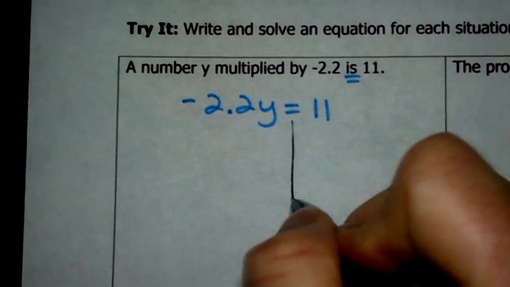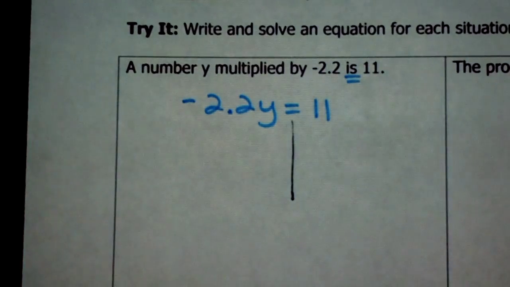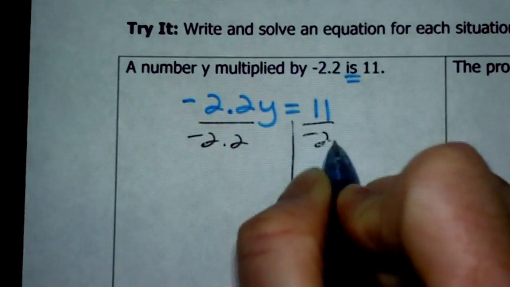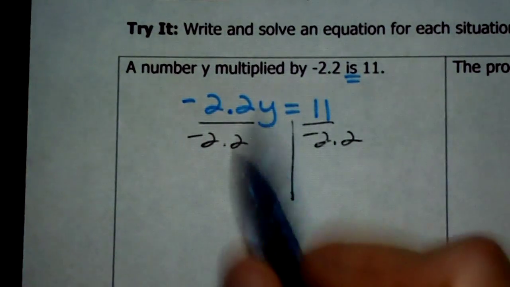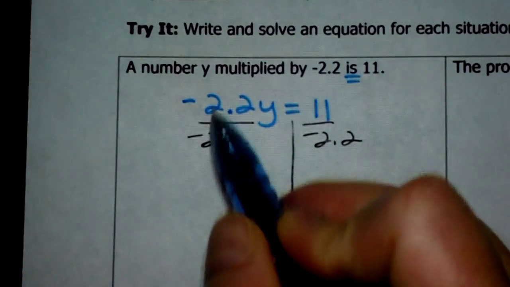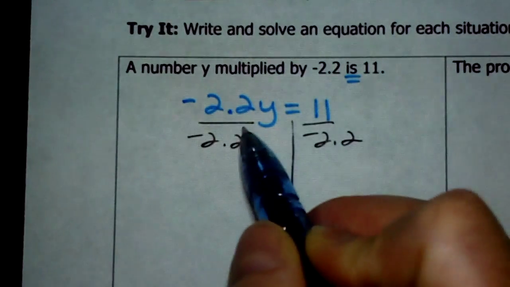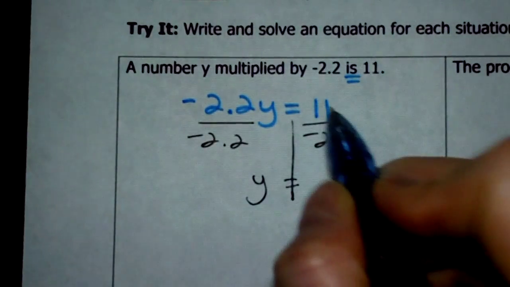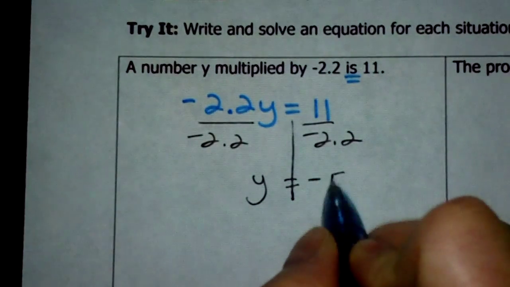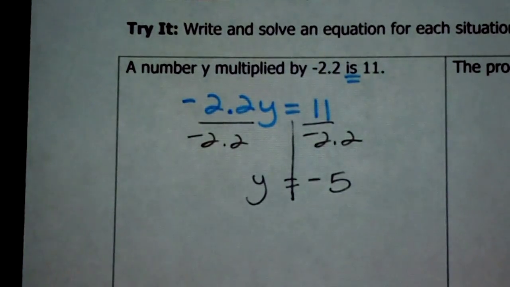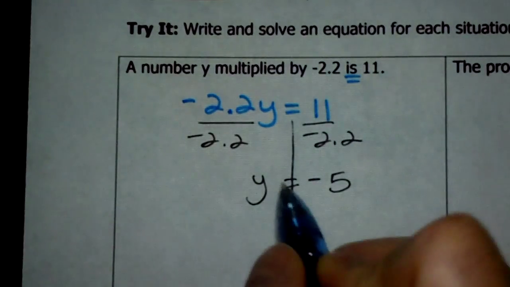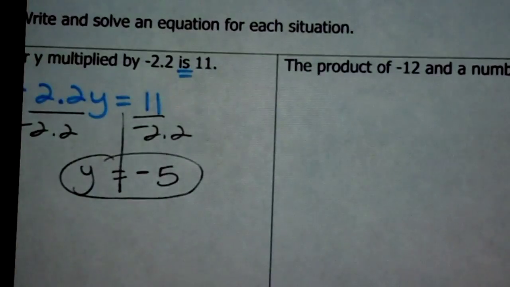So we're going to draw our line. Because y is being multiplied by negative 2.2, in order to get y by itself, I have to divide by negative 2.2. So we divided both sides by the coefficient of y. We didn't change any signs, right? Because a negative divided by a negative gives me that positive 1y, which is the same as y. And 11 divided by negative 2.2 gives me a negative 5. If you don't believe me, check it out. Do it in your calculator, write it out the long way. But 11 divided by 2.2 is 5, and a positive divided by a negative is a negative. So that one's done. All right, next one.